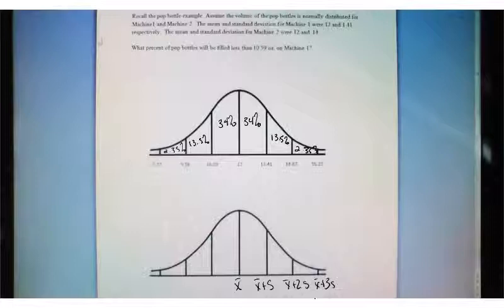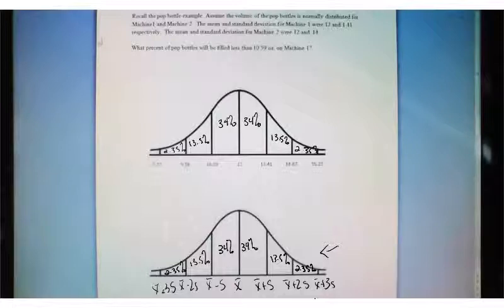Remember, in general, we had x bar, and then we were adding on and subtracting standard deviations. And this was in general how we would write it. But remember, those percentages stayed the same. So what we're going to do is talk about how we can take the information for all of these different data sets and generalize it so that we might work off of this one normal curve. Let's see how this works.